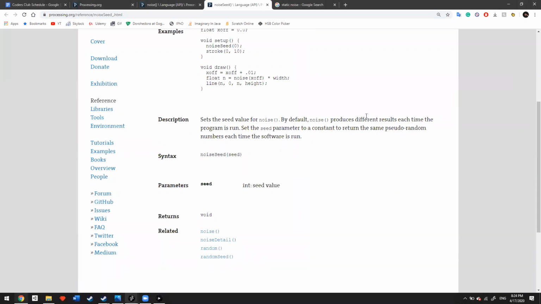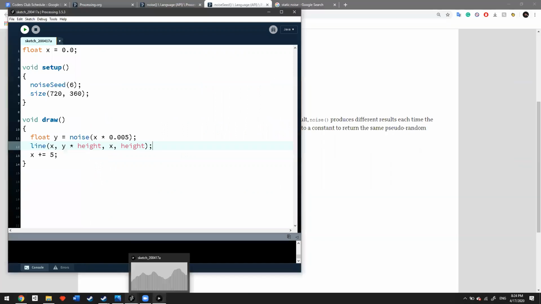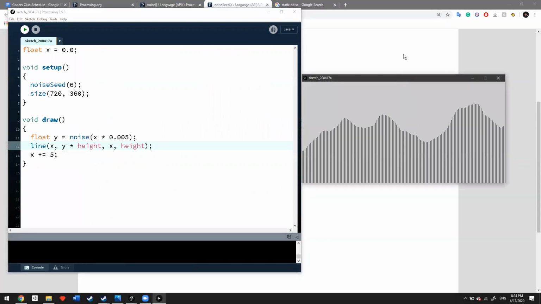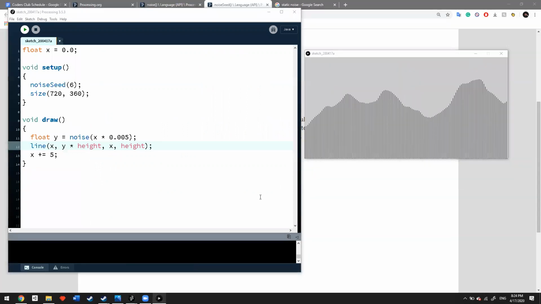So we say that noise is random, but it's actually not so random after all. It has some sort of correlation and some patterns that you can control. This is due to the way that it's generated, which I think is related to math.